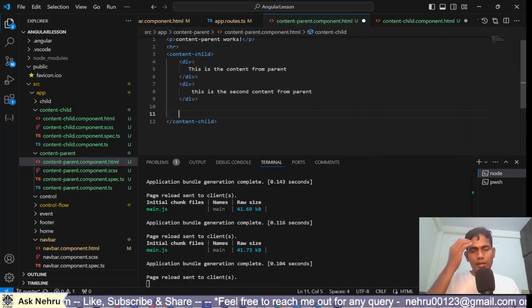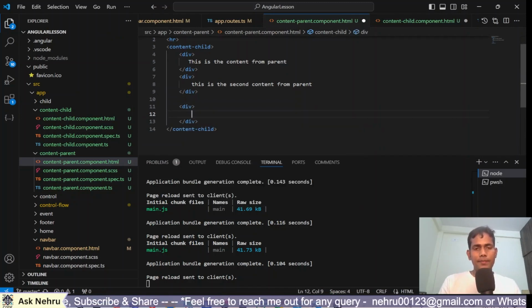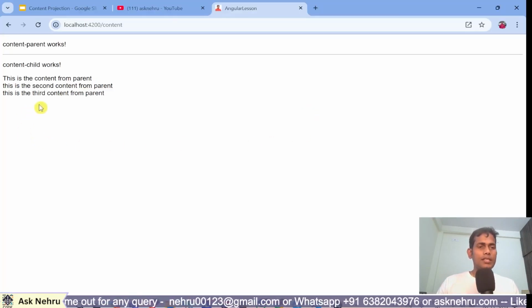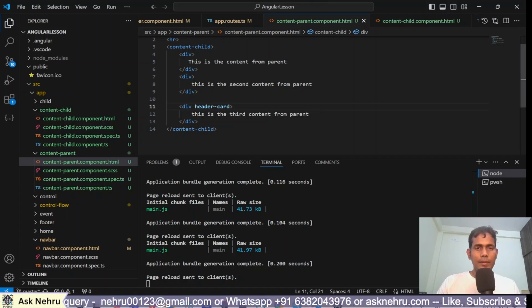Here I create one more division and within that I paste the header card. When I do this, what happens? This is the third content from the parent. This is the third content guys.